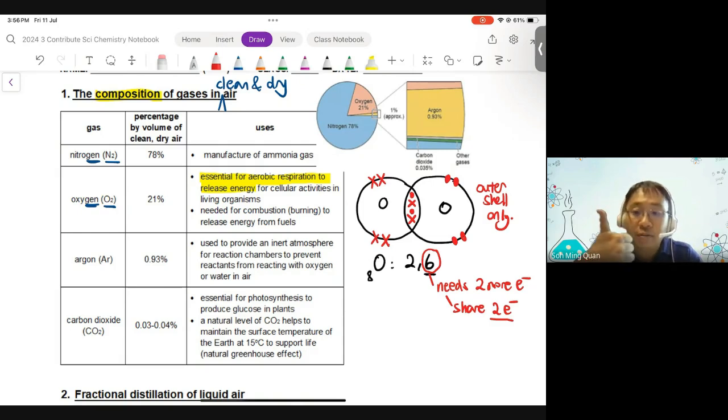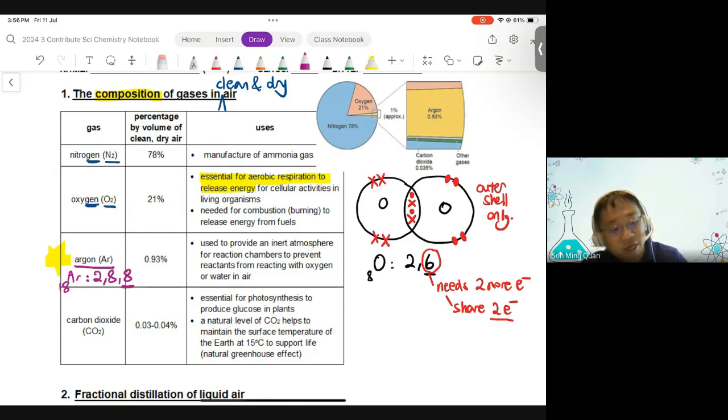So we have nitrogen, oxygen. The next gas is argon. Now argon is a very important gas, especially since it's a noble gas. As you can see, argon does not exist as molecules. Argon exists as single atoms on its own. And this is because if you look at the electronic configuration, argon has 18 electrons, arranged 2, 8, 8. So you can see that argon already has a fully filled outermost shell. And therefore, argon is a noble gas that's unreactive.